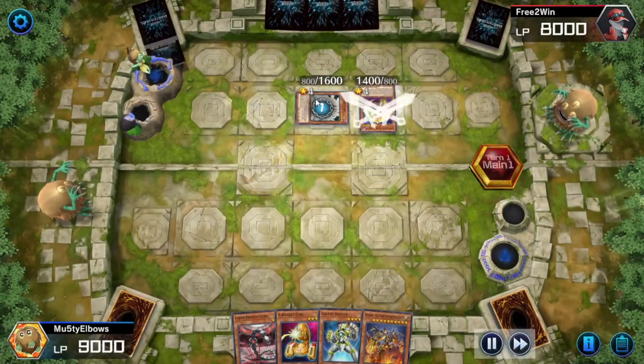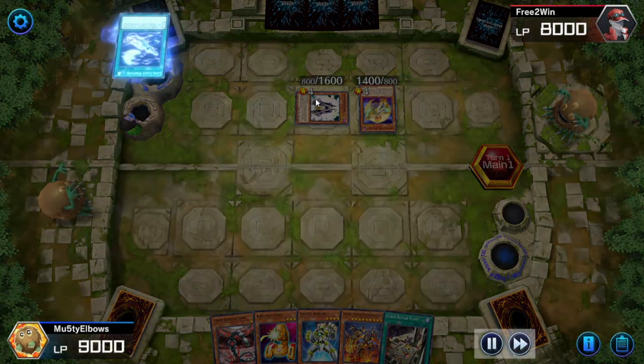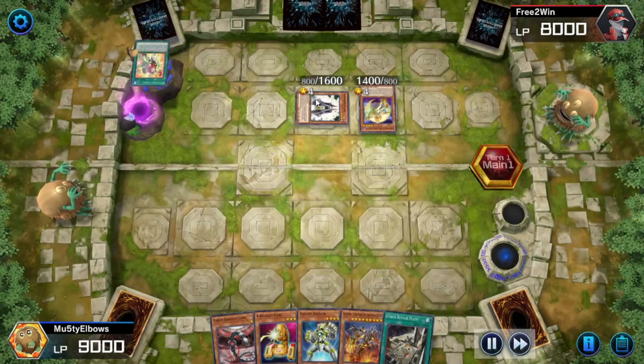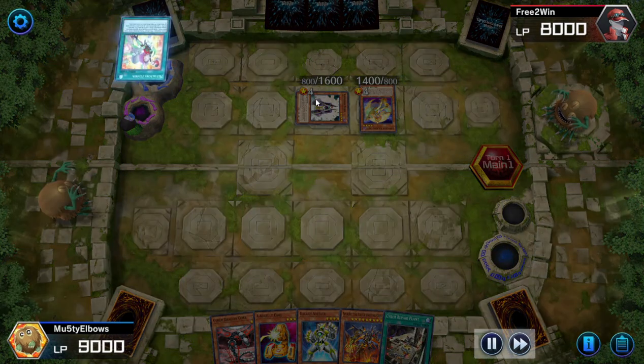And I think he ends up trying to go for it, but I have a lot of hand traps in my deck, as you saw in the deck profile. That means I have an Ash. It means I have an Imperm. So I'm going to draw into one of those eventually. I don't know what he's going to be going for. That's so good, but okay.